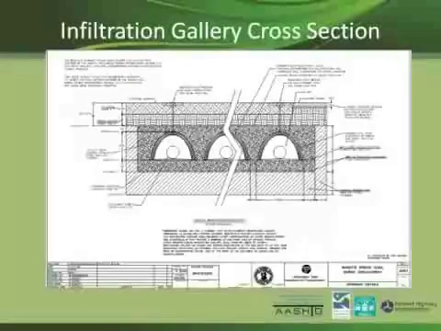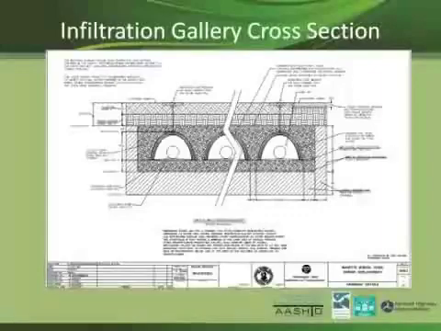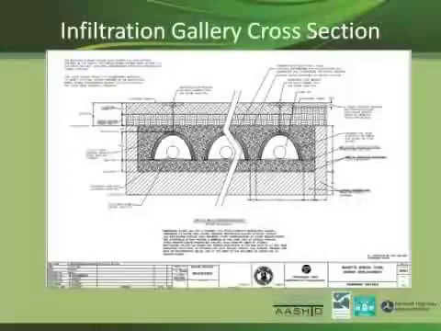Okay, here is the cross section of the treatment BMP. At first, I was trying to design this as an infiltration pond or infiltration trench by putting rock in there, but the void ratio of this rock is about 30%. Since the location is too small, I had to bring in the arch pipe to get additional volume for the treatment volume. Underneath this rock, we put in 2 feet of compost amended soil to treat the water, and we compact it a little to give it an infiltration rate of about 2 inches per hour. When the water goes in here, most of it will stay in this arch pipe, go around and percolate into the rock area, and then gradually infiltrate into the subsoil to be treated. The overflow water will be collected and connected to the city system. Next slide, please.